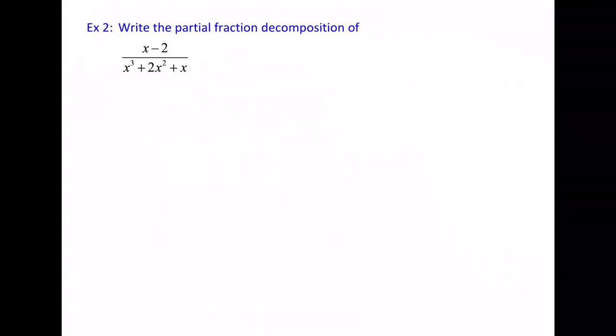So now, instead of giving you the exact same example, I've given you something else where you have more factors. So when we go to do this one, we have the x minus 2, but now you can factor out an x, which leaves you with x squared plus 2x plus 1, and then you can factor that quadratic into x plus 1 times x plus 1. So we got a couple things here. We got 3 factors this time, and we also have one of them repeating. So how is that going to change our approach to this?